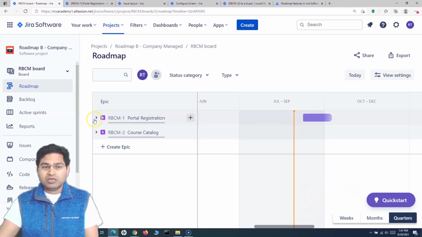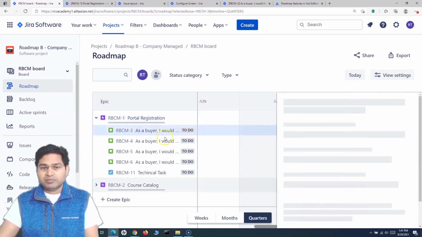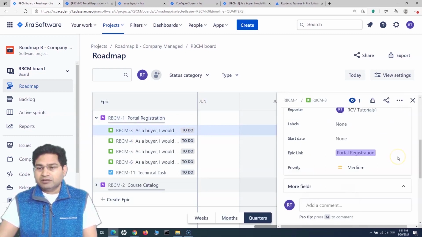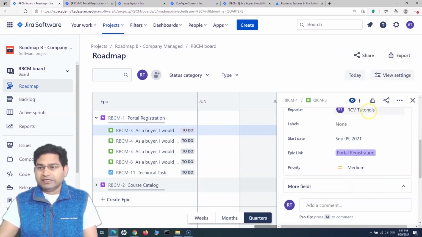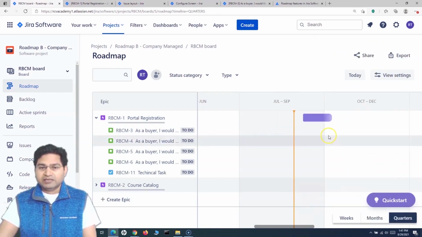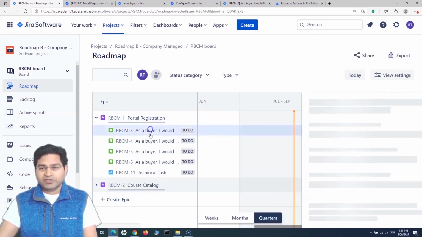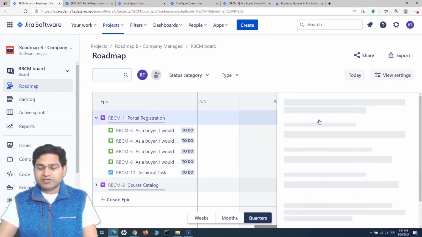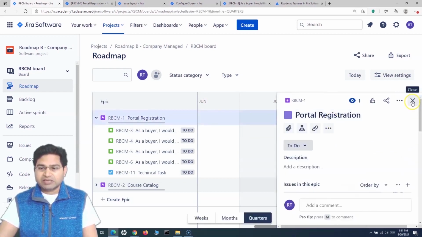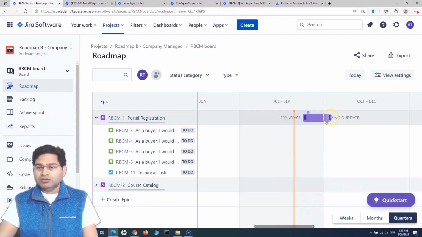Similarly, we can go to the other work items. So say for example, for this particular story, the start date should be 9, right? So you will simply go ahead and do these changes, and that's how you will start the planning of the work items. So you'll do the start date, end date, and if you want to change the start date and end date, you can directly go to the issue details, or you can just drag and drop, right? So I can just drag and drop, and the details will be updated accordingly for the epic, right?